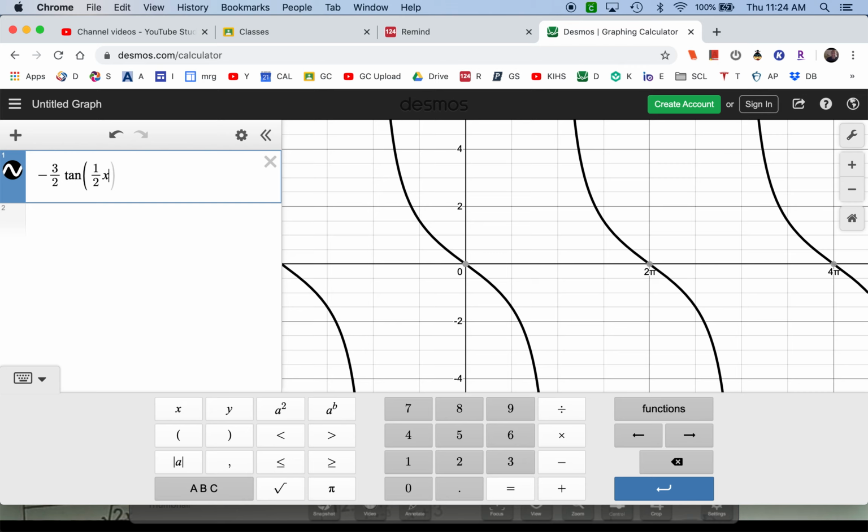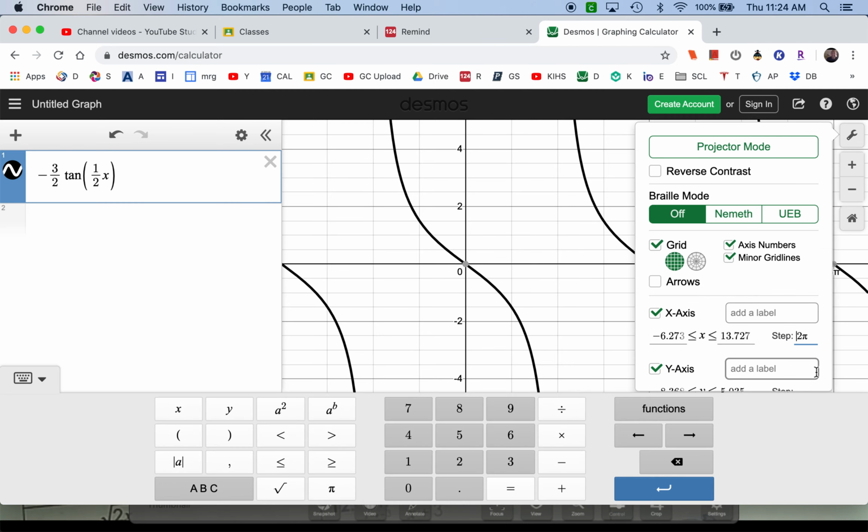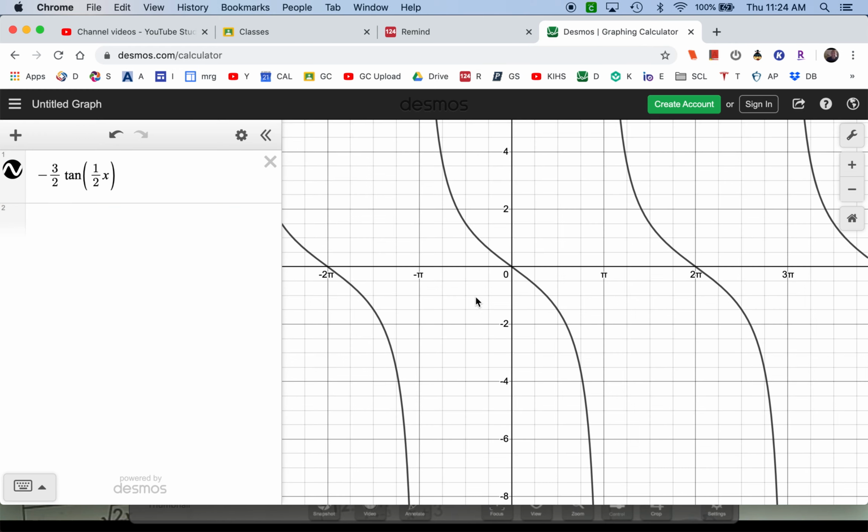x. So there's the function. What's happening at negative pi? So can we find that? Let's change this scale so you can actually see negative pi a little bit easier. So at negative pi, the right side goes up and the left side goes down. So it's not a one-sided limit. So the two-sided limit does not exist because they don't agree. The right side goes up and the left side goes down.